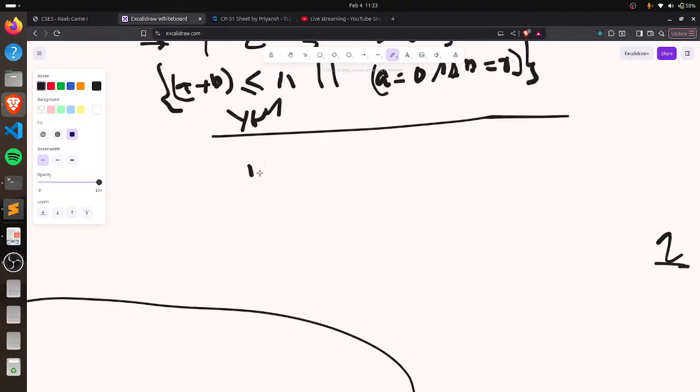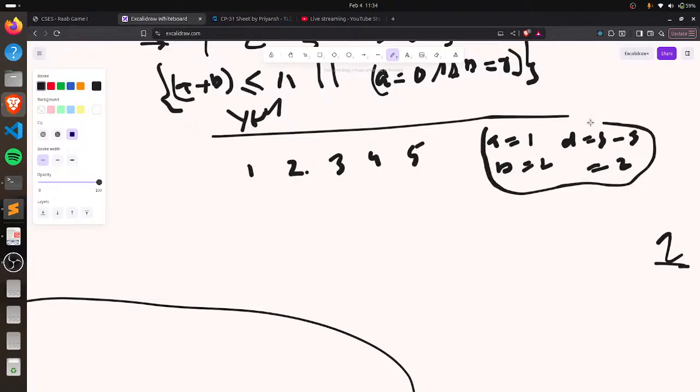So if I have 1, 2, 3, 4, and 5, let's say A is 1 and B is 2. So I'll have draws as 5 minus 3, that's equal to 2. I'll have 2 draws. That means I'll have to take 2 numbers which are equal, like maybe 2 here, 3 here, or maybe 4 here, or 5 here, something like that.